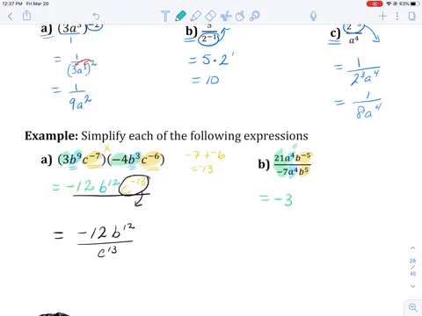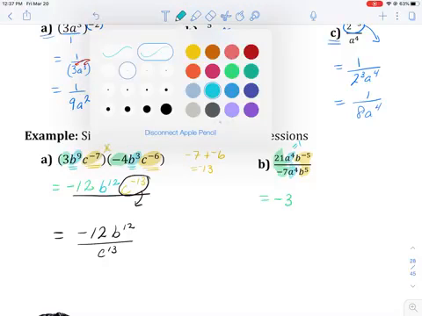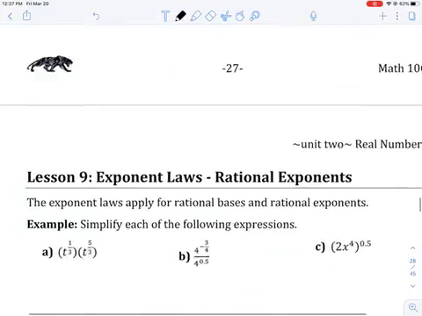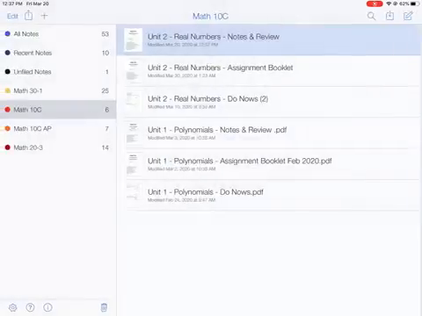Okay, so our a to the negative 4 divided by a to the negative 4, that's just equal to 1. And then the b to the negative 5 divided by b to the 5, that's just equal to b to the negative 5 minus 5, which is b to the power of negative 10. And then finally, again, I say, what do I do with this guy? He comes down. So I rewrite that as negative 3 over b to the positive 10. So that's it for this lesson, I believe.